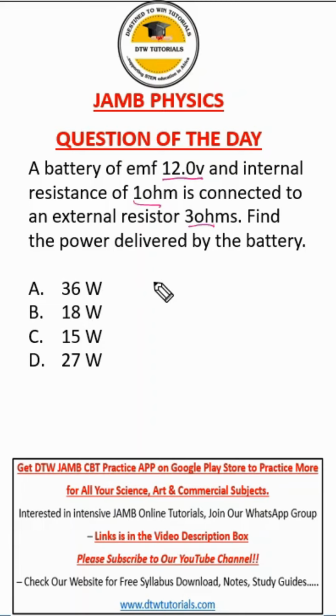Now, EMF has like two definitions. EMF all concerns the cell. A battery is a cell that delivers current. So for this question, this is a closed circuit, because it delivers current to an external circuit, which is the resistor here. For EMF, an EMF is the potential difference between the terminals of the cell when it is not delivering current, meaning that this circuit is open. But when it is delivering current, we have something like this.